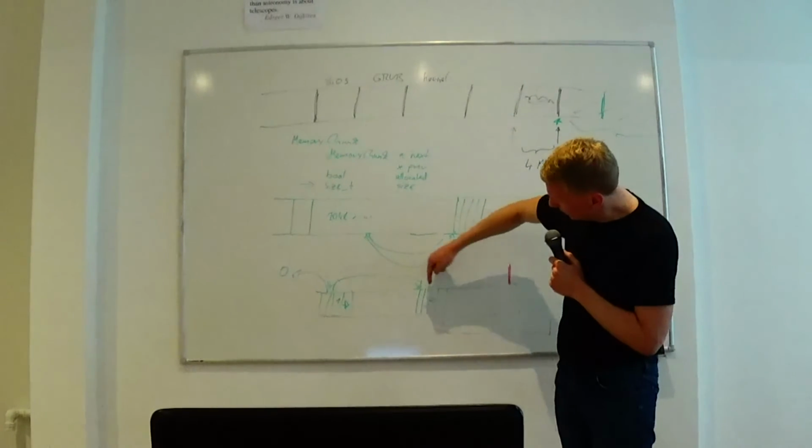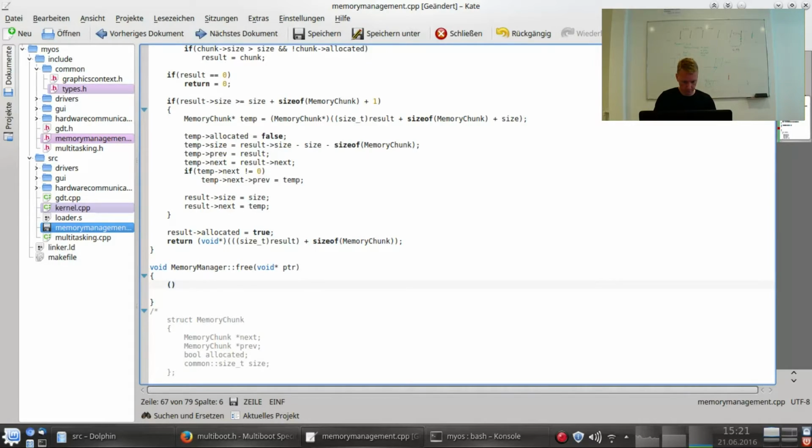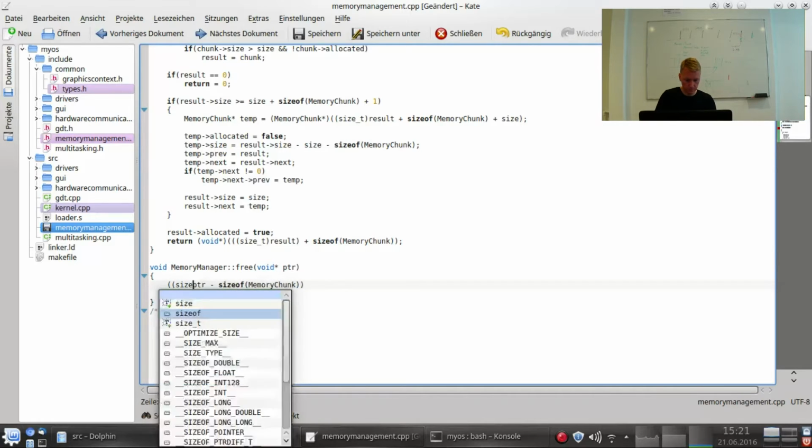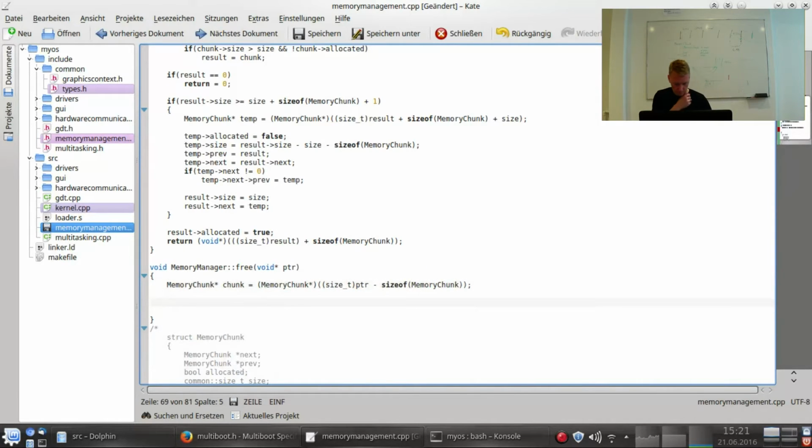So we get the pointer here, but we need a pointer to the memory chunk, so we will subtract size of memory chunk from it. Okay, and now we'll do the merging that I've talked about before.